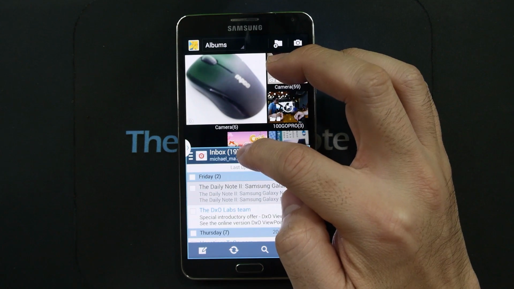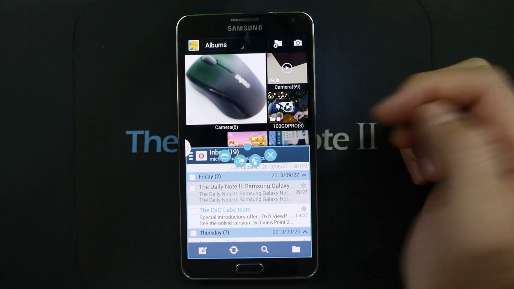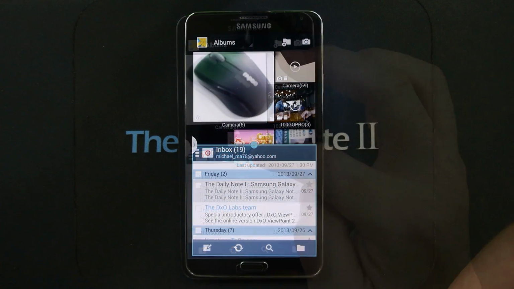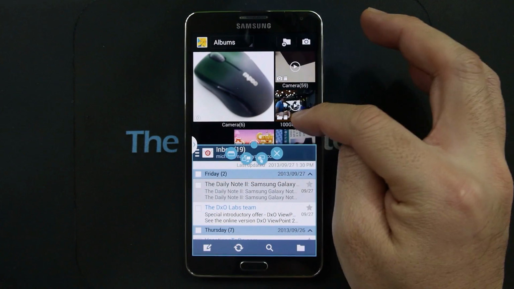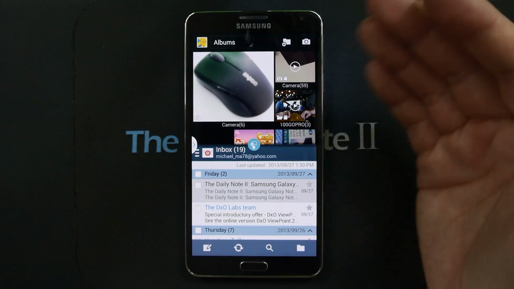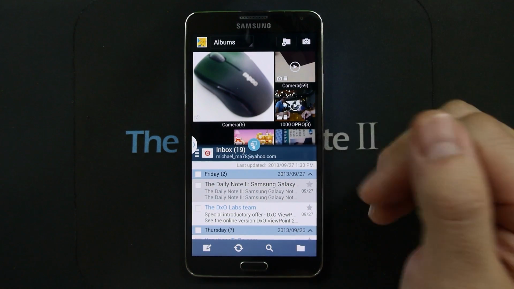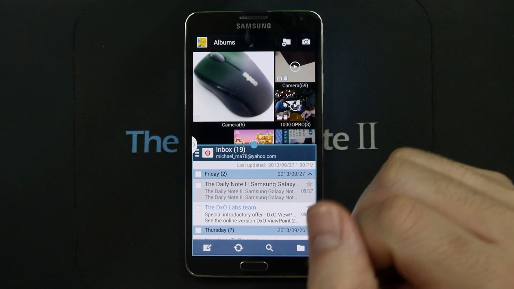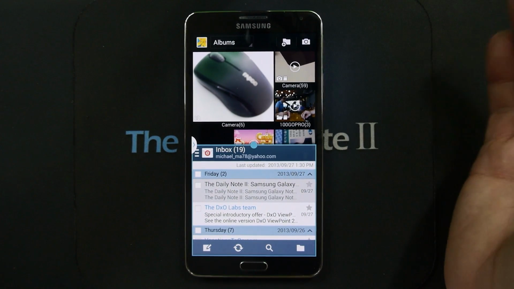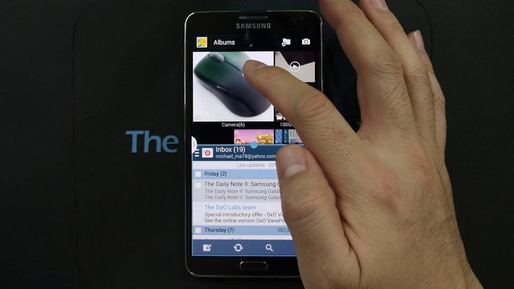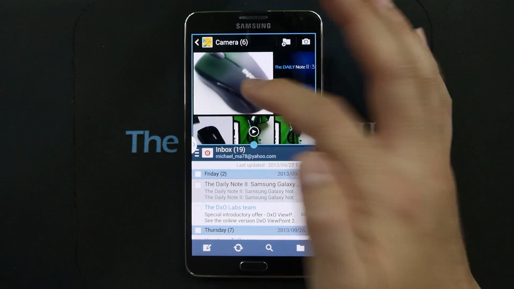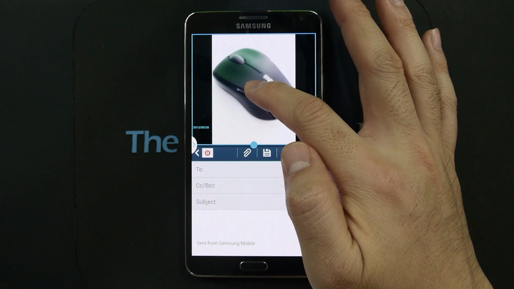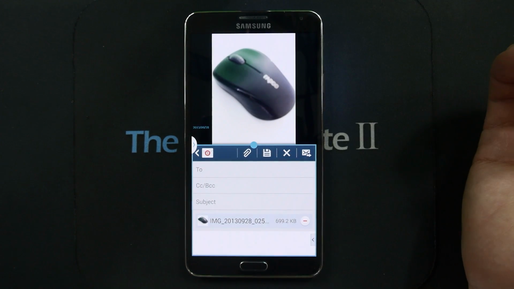You could tap on that middle button there and you could just swap windows. That's an easy one. And before we go on to the last icon here, which lets you drag and drop text or pictures, I want to show you that apps can be specially coded to support the drag and drop functionality. For example, in the gallery app, you have a picture and you can just drag this picture in here.